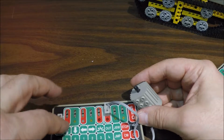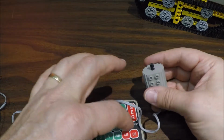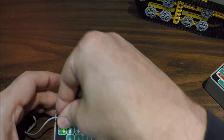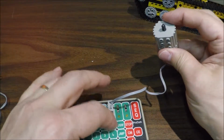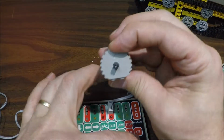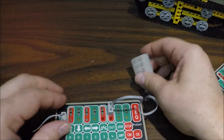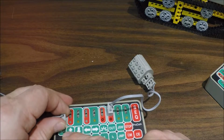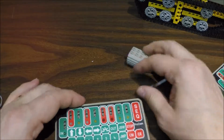Oh. Oh. Well, that's odd, isn't it? Could be a bad circuit board. Out for 10. Okay, so this one does work. The light doesn't come on, just like that light doesn't come on sometimes. So it's probably a bad circuit board.